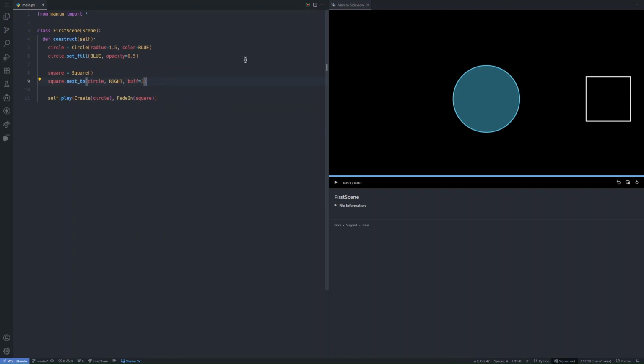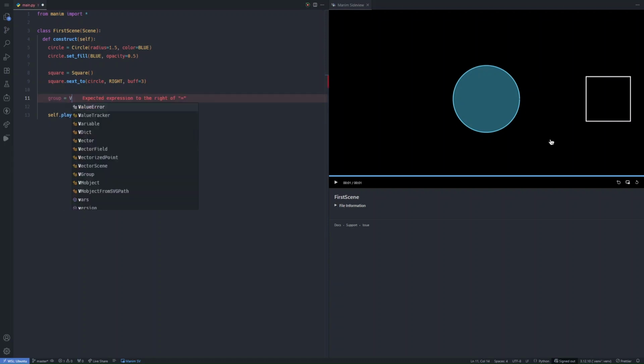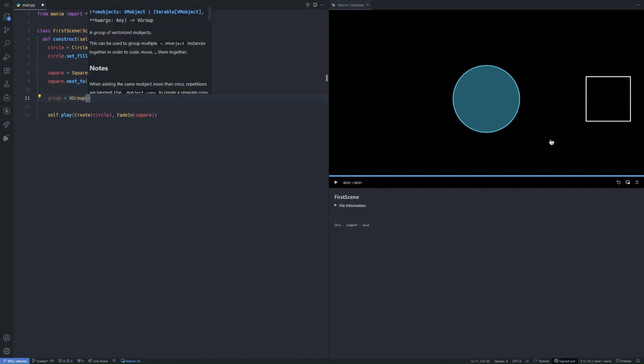Now, right now the square is to the right and the circle is in the center. But what if I want the whole scene to be in the center? To do that, I can actually create a group together of the circle and the square. So for example, I'll call it group and just create a VGroup, and give it a list of circle and square.